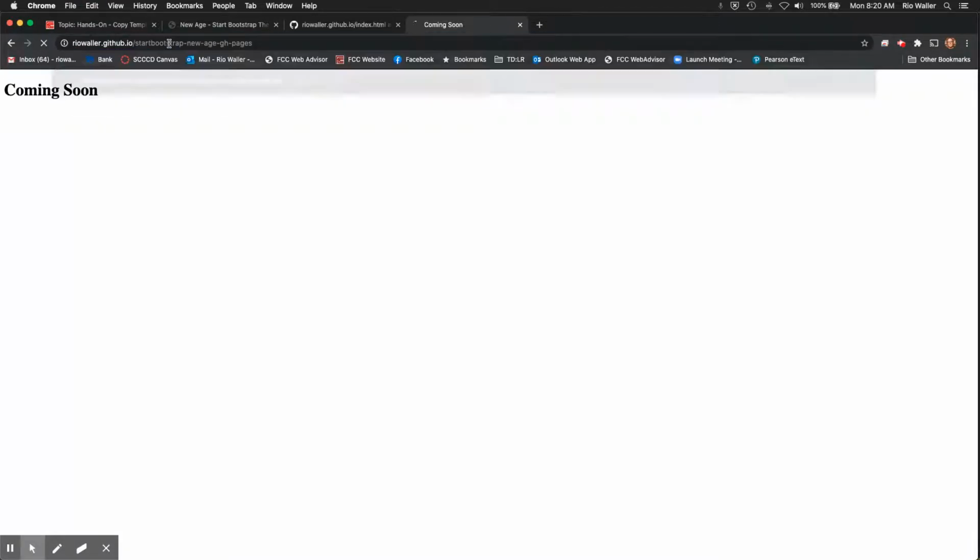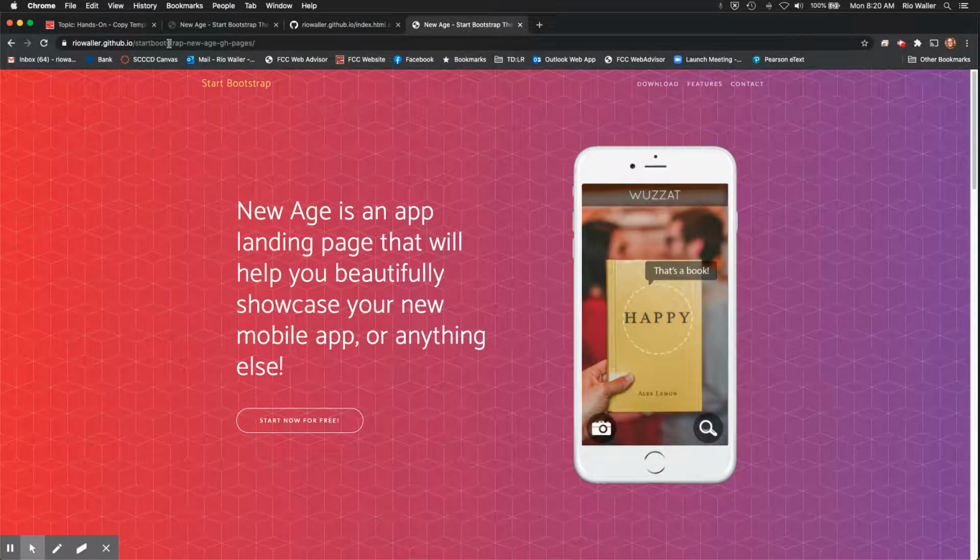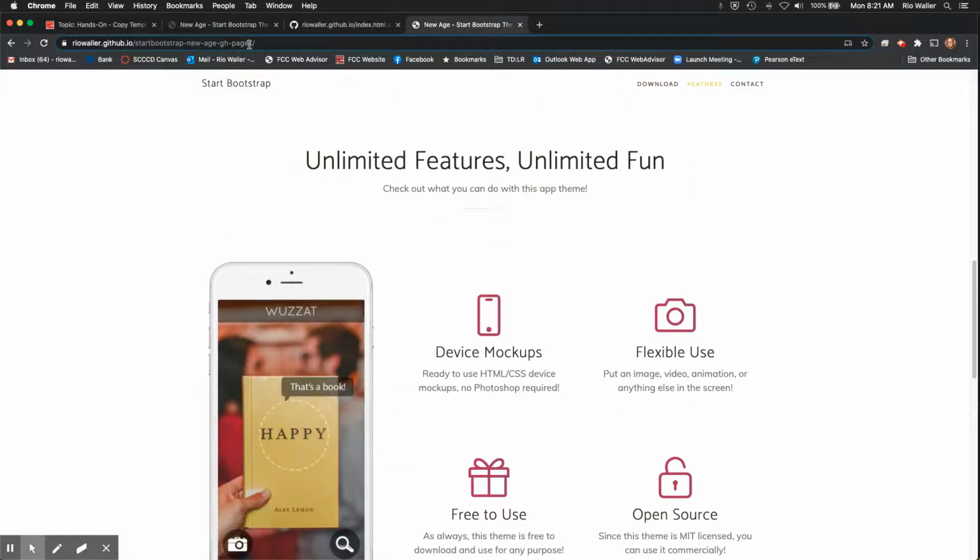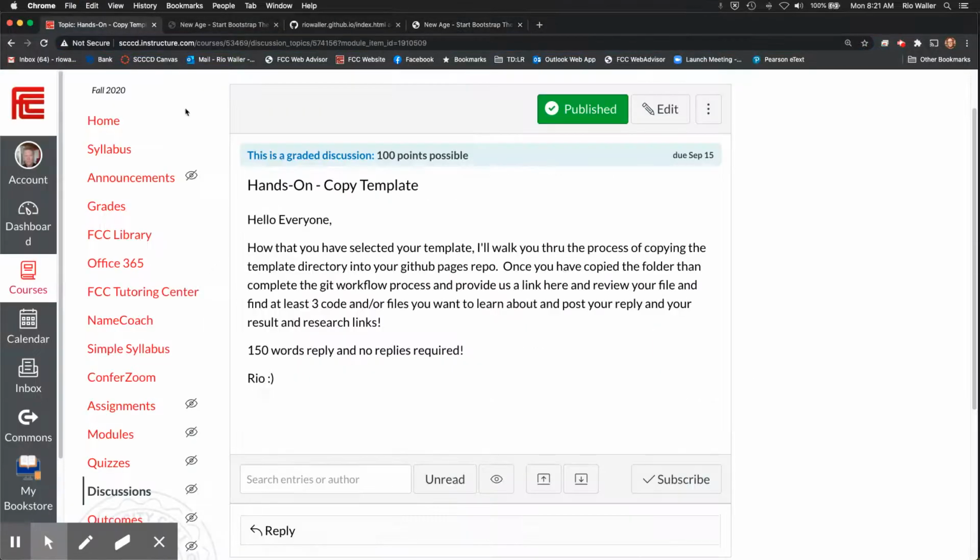So to see the template, I'd do a slash and paste the name of that. And when I do that, this is the link you're going to need to provide to us: this is the working template out on my GitHub IO site. So copy that. Okay. In here, provide us a link, right?